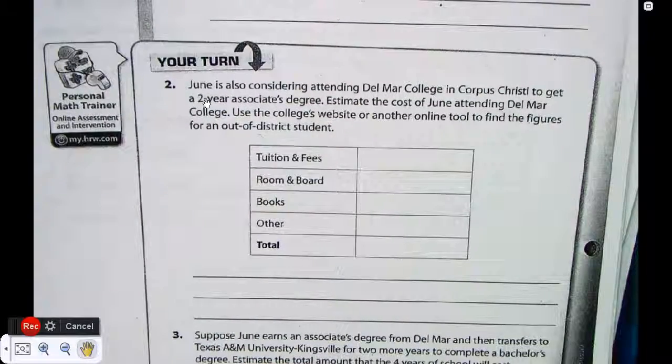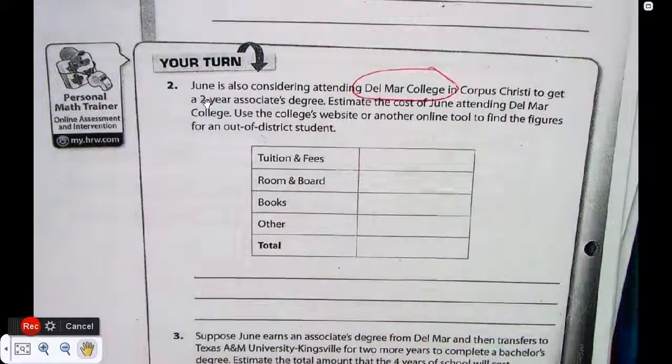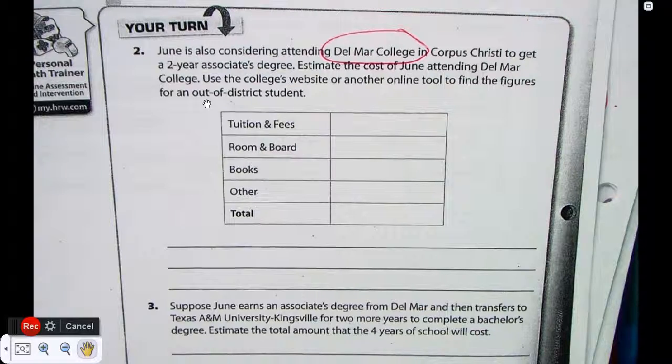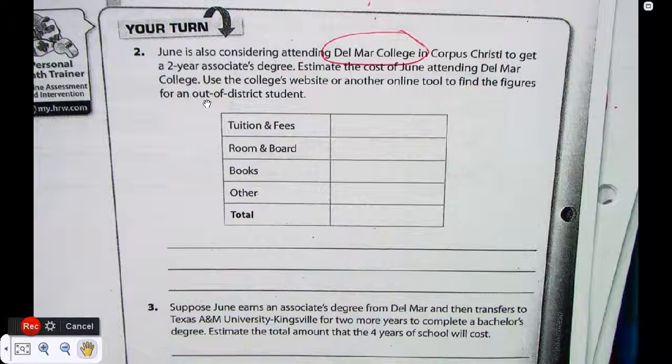When she looked at that number, she went, ugh, that's a lot of money. I wonder if I could save if I went to Delmar College in Corpus Christi for 2 years, then transferred. And that's what a lot of people do. And guess what? This is so weird, but Miss Kent went to Delmar in Corpus Christi. Okay, listen. A lot of kids that go to A&M or UT or something go to a community college first because it's cheaper. They go there 2 years and then transfer, and it saves them some money.